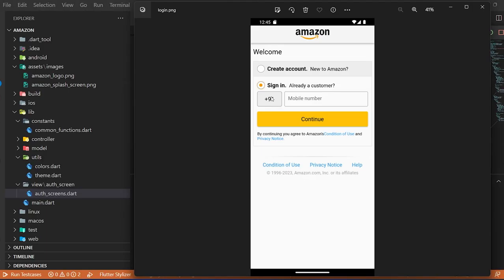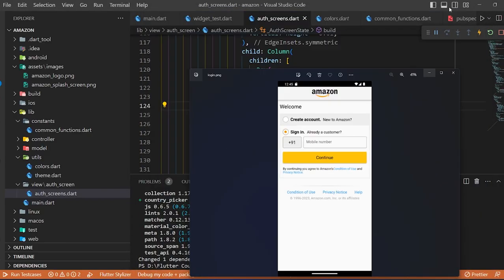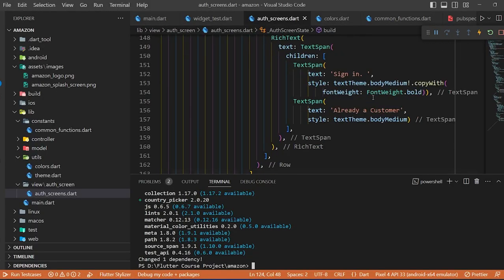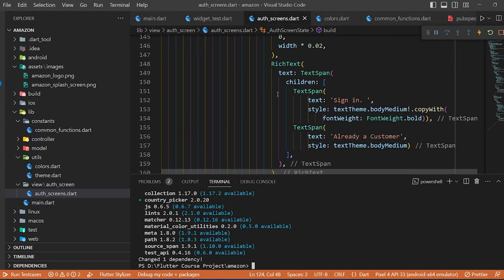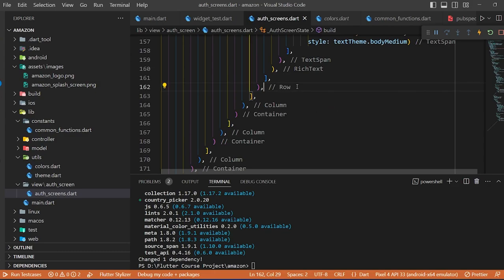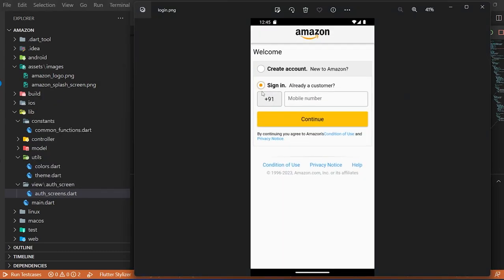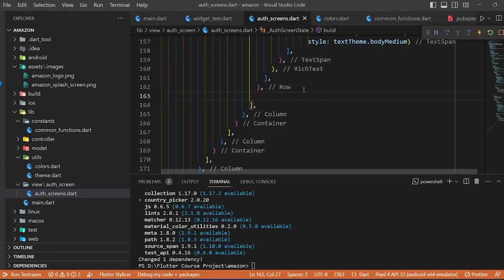I am also going to implement this one, like custom this one. So if you want, you can go with elevated button, but I prefer going with containers because it's my personal liking. I like containers. I like to give personalized design. So I will be going with container. So here, after this row, a little bit of blank space, a little bit, not much.